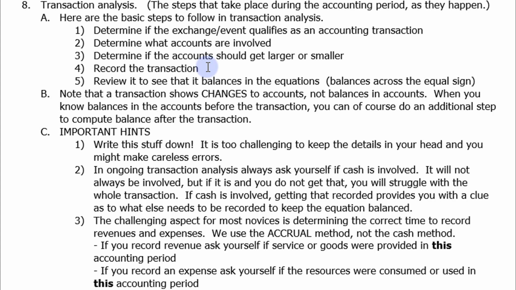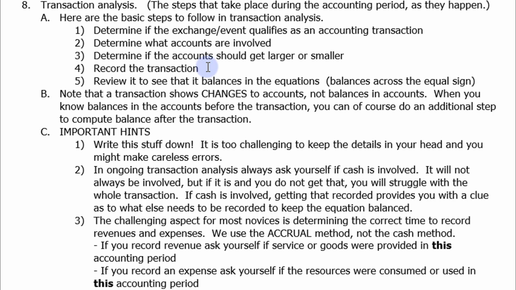When you do transaction analysis, remember that your transactions are showing changes to these accounts. They're not showing ending balances in the accounts. To find out what ending balances in accounts are, you need to start with beginning balances in the accounts, adjust them for all of the transactions that happened during the accounting period, and then you will arrive at the ending balance in the account. And we'll see an example of that in a moment as well.